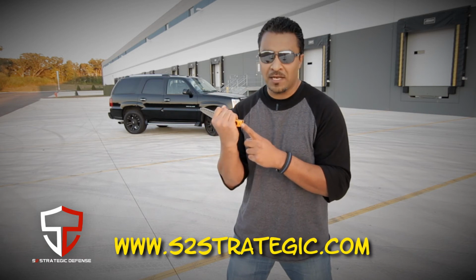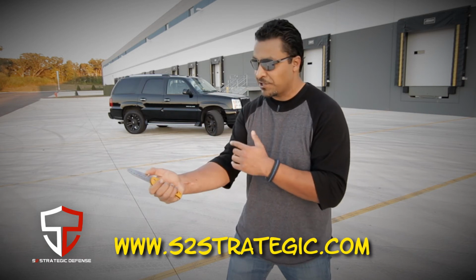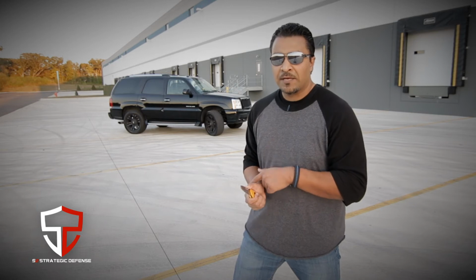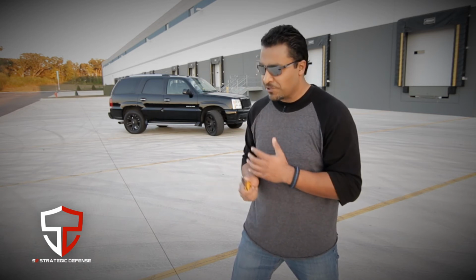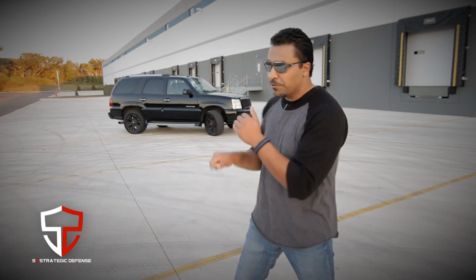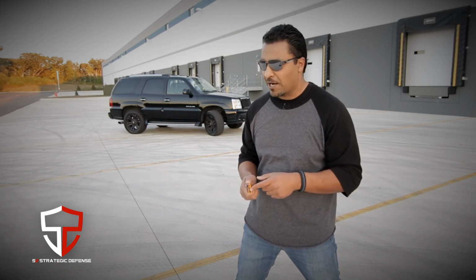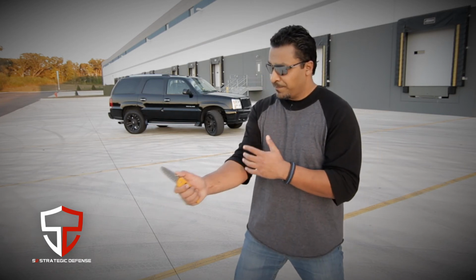Think about the puño end of the knife, the butt end of the knife, and I want you to bring that in front of your belly button. You have to give in for some anatomy here, but I want you to bring this in tight, okay? And no longer is somebody seeing the arm. They don't have the opportunity to grab onto that, to latch onto that, to attack that. We want to make sure that's in as tight and close to our bodies as possible, and then be able to use those 5 angles that I showed you guys in lesson number 1. So make sure you guys check that out. Keep that arm in tight.